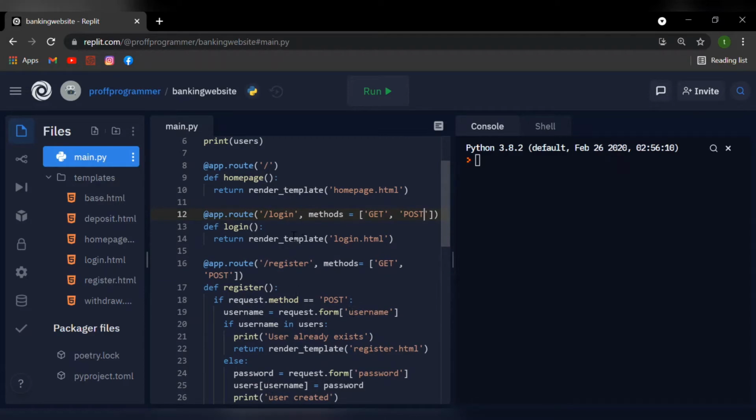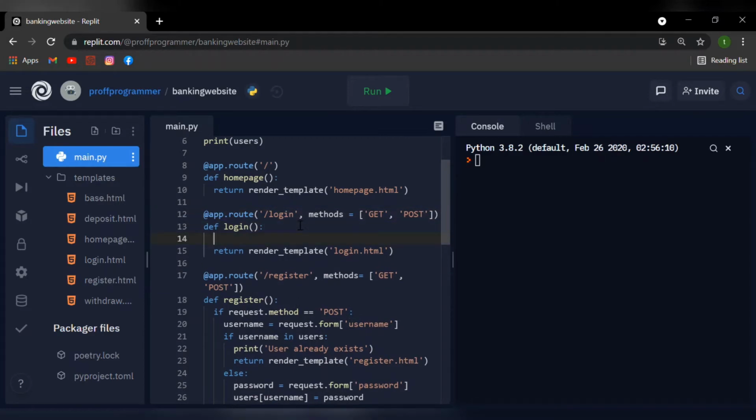Now after we've done that, we go into our login function and we type in if request.method equals post.